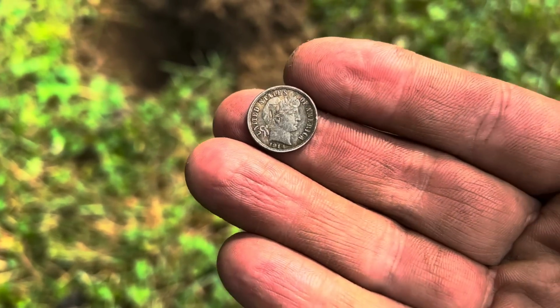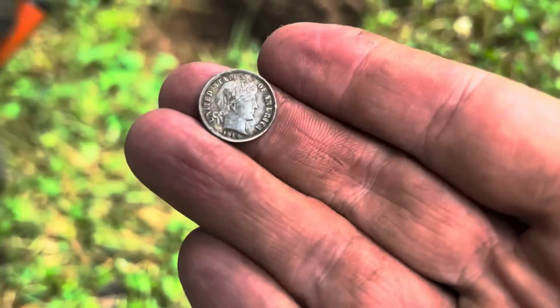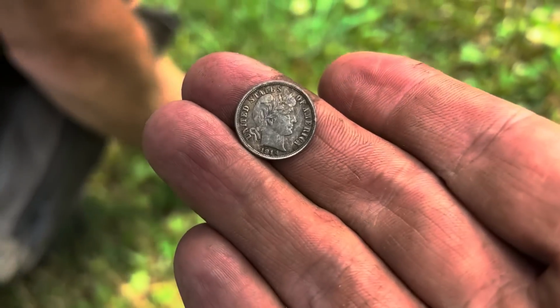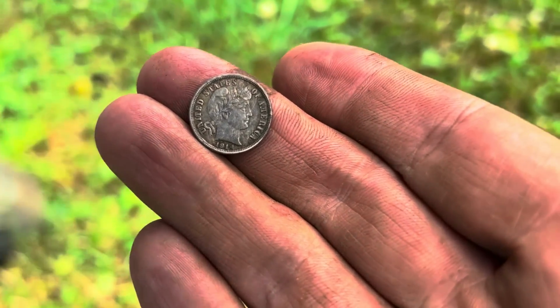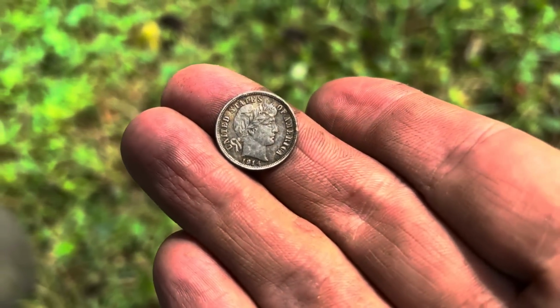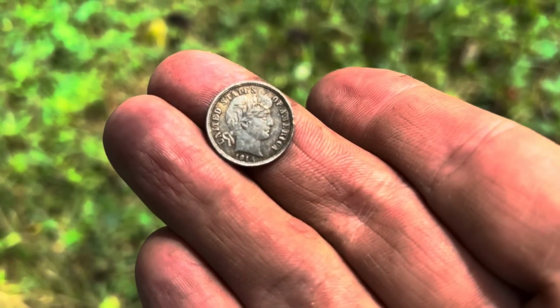You know what's cool is I showed the homeowner the $50 I found. You know I found a $50, right? Yeah, for the 8th time. I showed her the half. And two flying eagles. Yeah, flying eagles. I got them. Did you see them? For the 100th time. No, but I showed the homeowner the barber, and it was so slick, the half, that you couldn't really get an appreciation for the design. So it's nice that Rich's is in such nice shape because now she'll be able to see what the image would have looked like. Right.